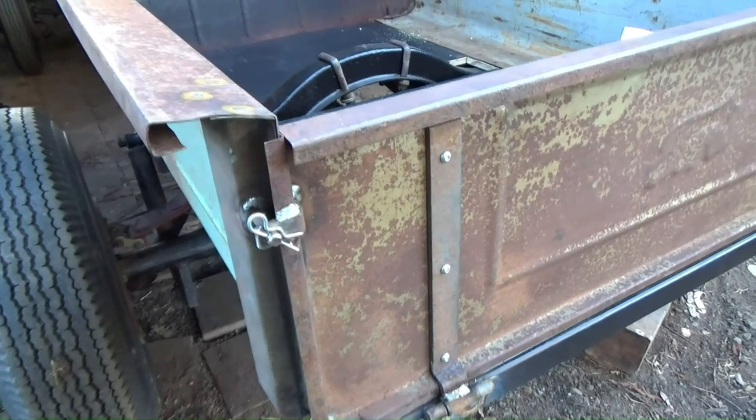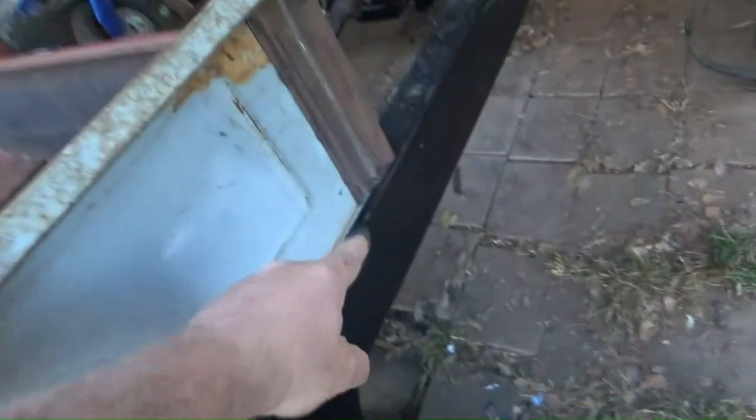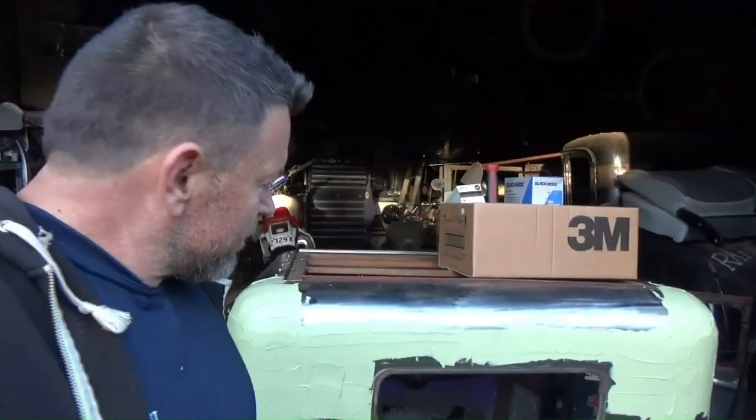So while I've been waiting for that filler to dry, I've finished off the latches on the back, and I sorted out the front pieces on both sides. So yeah, she's pretty much done now, the tub. So I'm calling it for the day. Today I hadn't planned to do any work on the pickup, but I'm ahead of schedule now by about half a day, which is good. I don't really feel like getting covered in Nikki dust right now, so yeah, calling it, and I'll catch you tomorrow.